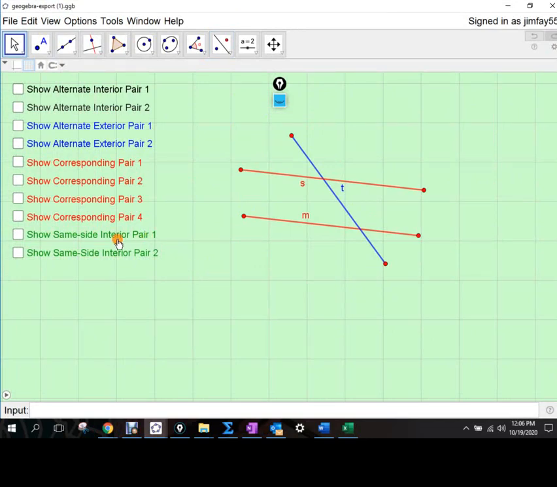But if I want to look at the same side interior angles, I look at that set right there. Notice when I do that I've got this conditionally formatted. It's an if-then statement. The way I've programmed this says if you, the user, click on that, then the program shows this little bar here. You see that pop up? And it also highlighted the same side interior angles. What this bar allows you to do, if you slide it, is take this angle and slide it, and it becomes that angle, right? Does that make sense? It didn't change size, so I'm cutting and pasting those angles.